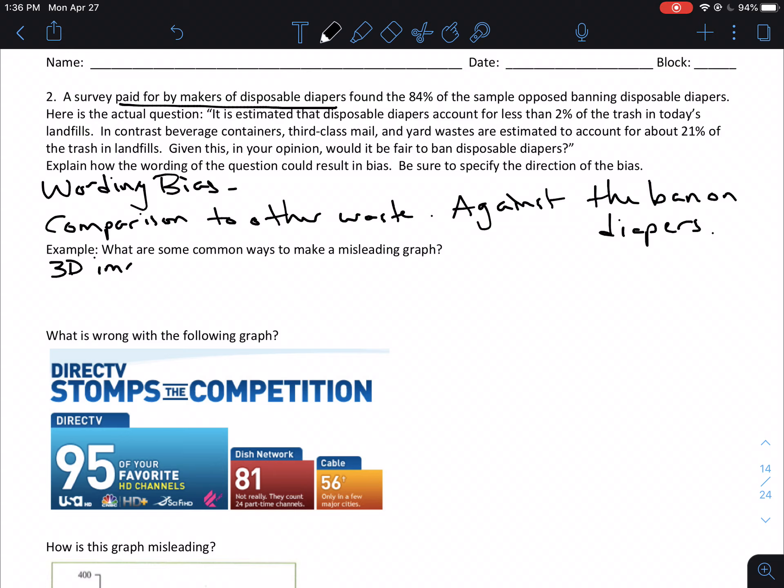So some common ways to make a graph misleading. 3D images are oftentimes used, but there's a problem with 3D images in that they sometimes over-exaggerate the area of a bar, in a bar graph, just because of the way that they have to make the 3D image proportional. And we'll see an example of that in a little bit. If they don't have the axes labeled, so not labeling your axes or even the title of the graph can definitely make it misleading. So that's another thing that you kind of have to watch out for.